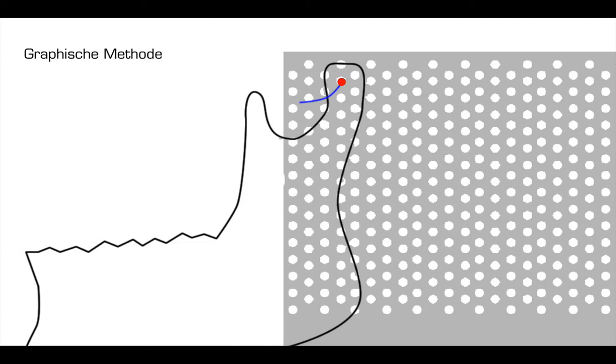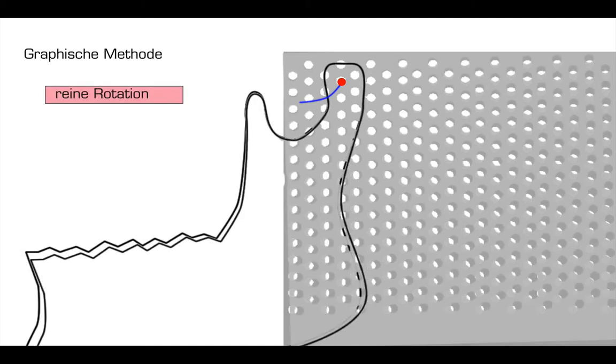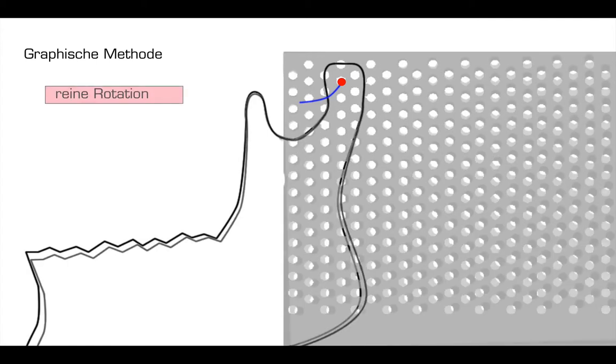It can be visualized simply by this method here with this pattern. You can imagine that there is one pattern attached to the skull and the other one is attached to the mandibula. When I make a pure rotation, then all of these patterns will move. Imagine this as a transparent sheet with this pattern printed on top of it, and only the point closest to the rotational axis is only rotating so it will not be moved. This would be a pure rotation here.